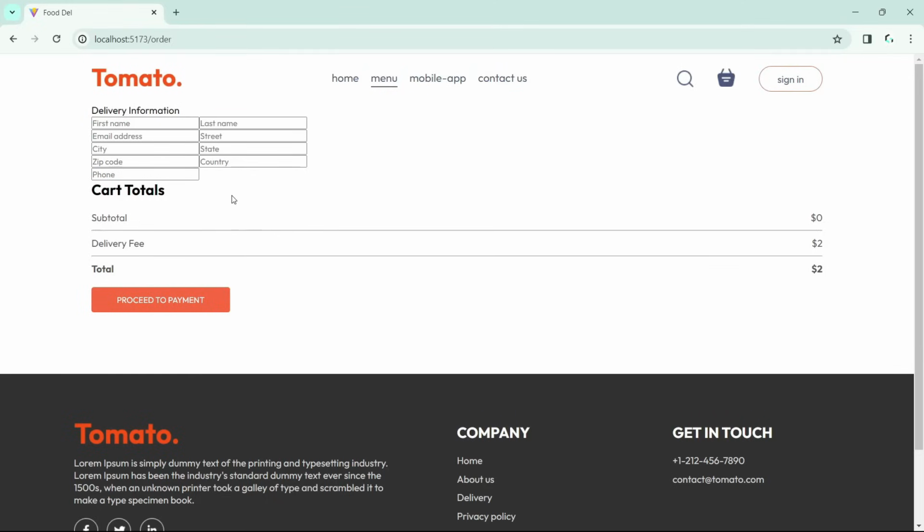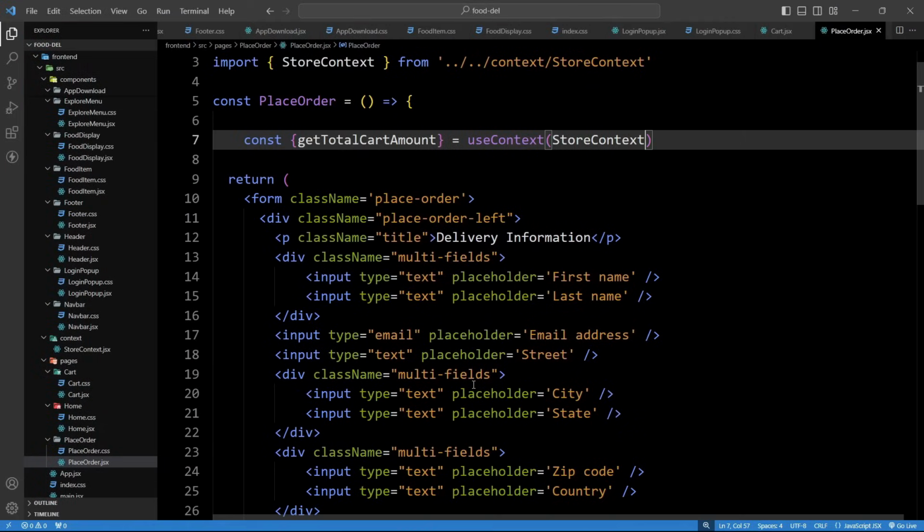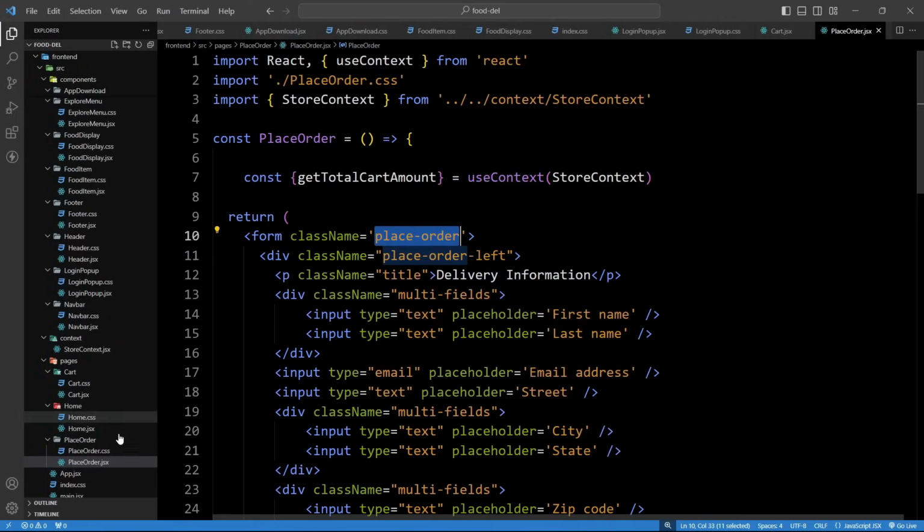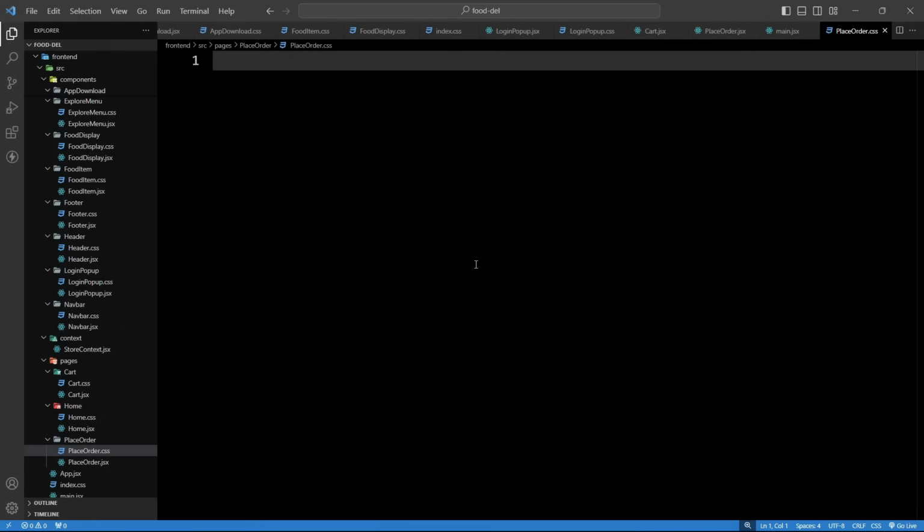After that, we will add the CSS properties for this place order page. So first we will copy this class name place order and paste it here in this place order.css file.